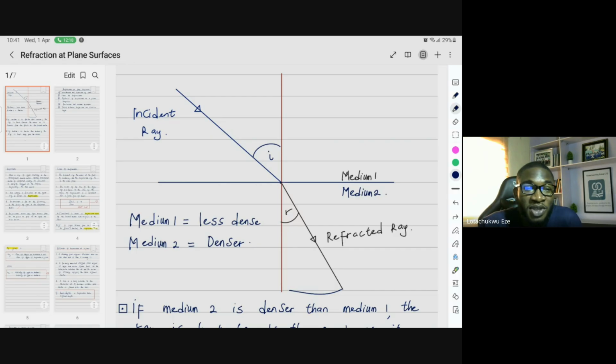Okay, so now let me use both of them. So when I mean denser, it means heavier. So let's say that Nikki Good is heavier than Paul, right? So let's assume, let me use your names. I think that's better now. Let's say that this is Nikki Good here, being heavier than Paul. So now this is Paul. The medium here I have here is Paul. Remember I said that Nikki Good has more weight than Paul. So what happens is that if the incident ray gets to Nikki Good, because she is heavier than Paul, this direction will change.